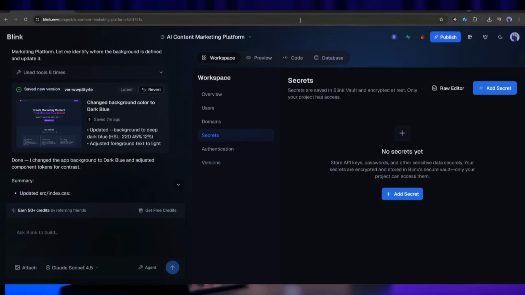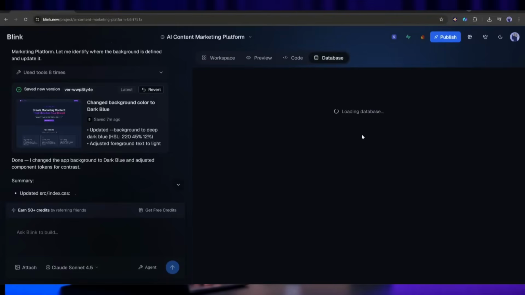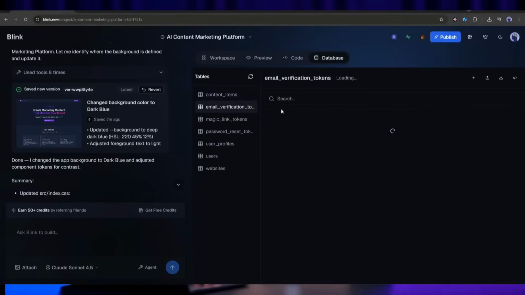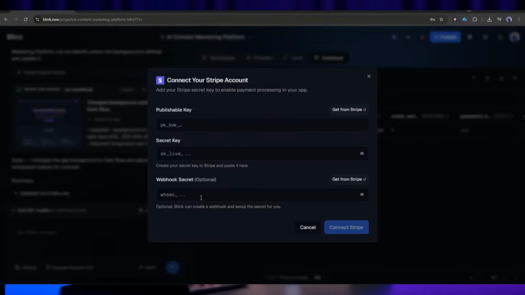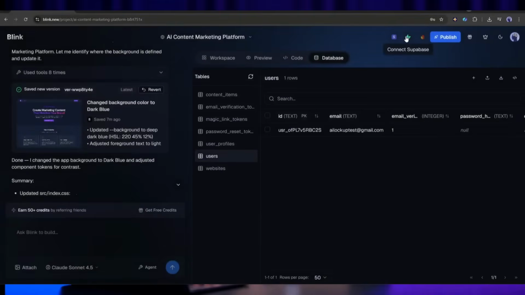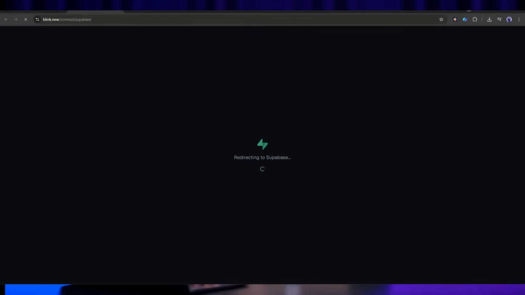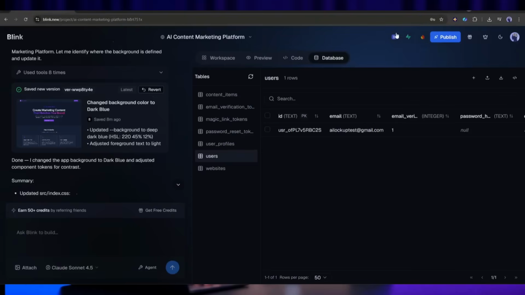It's not just for simple projects. The platform includes everything you need for complex applications: a full PostgreSQL database, edge functions for custom backend logic, file storage with CDN, built-in AI models like GPT and Whisper, and even data APIs for web scraping and screenshots. You could build SaaS products, internal business tools, AI-powered applications, or even mobile apps. And because everything is included, hosting, database, authentication, you're not juggling multiple services or dealing with integration headaches.